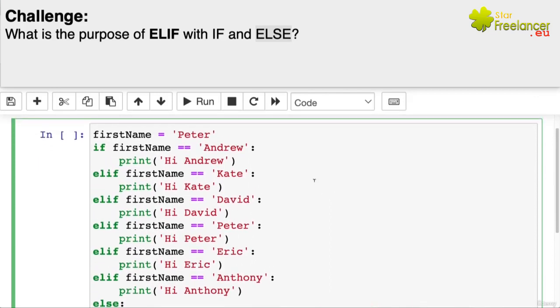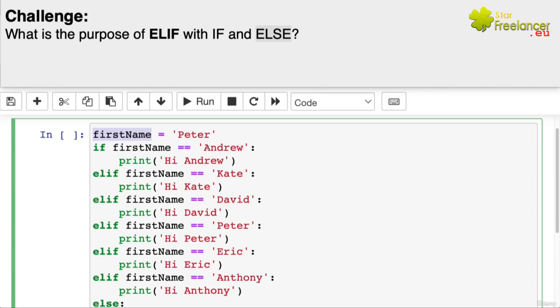Okay, look at this. I established this first name and I put Peter. This is an instance of somebody or a user of your website. You ask for the username and you put Peter, or you already have Peter here. You start testing against this first name. Who should this first name be?